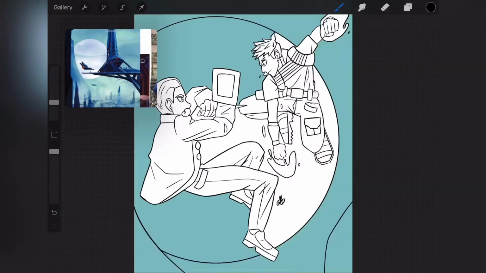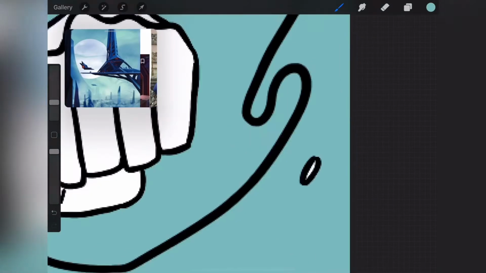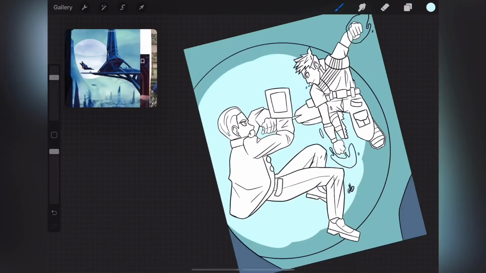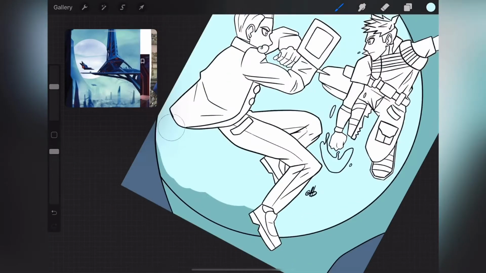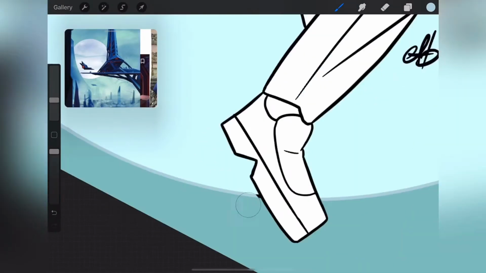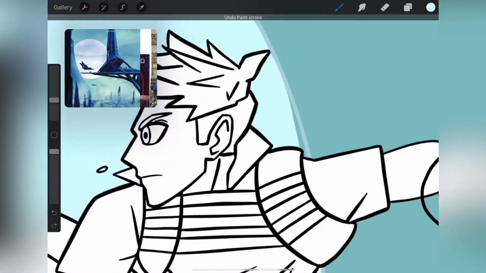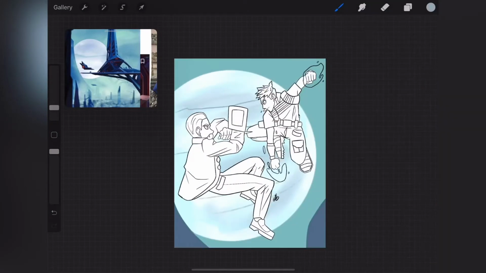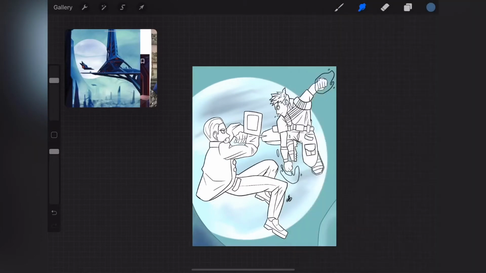Coloring, finally. The coloring process is my favorite process. I always start with the background first if I have a background. I find it easier: you do the background, you set the color, you set the theme of the painting. It's easier for me to go in and make sure my characters blend in with the background so things don't look weird. Because I don't want to end up completely coloring my characters and be like, oh, it doesn't fit the background I wanted. Whoops. I wouldn't be very happy if that happened. So I do the background first.